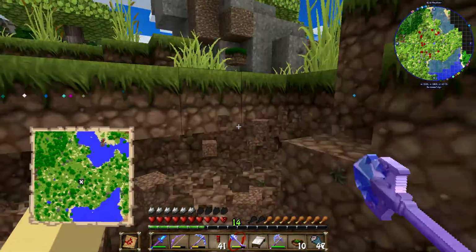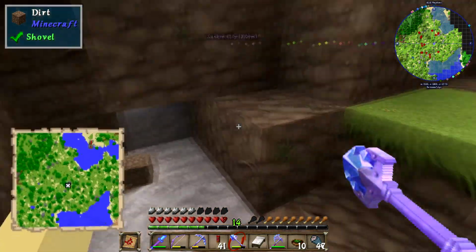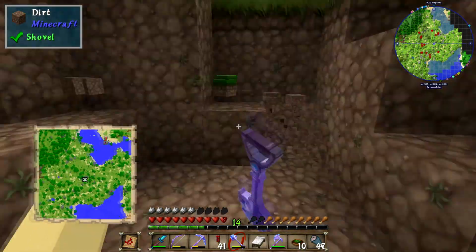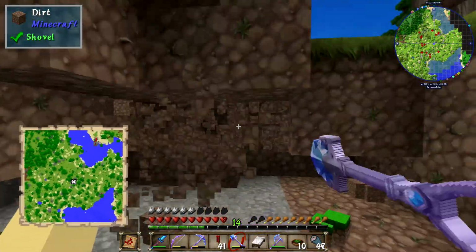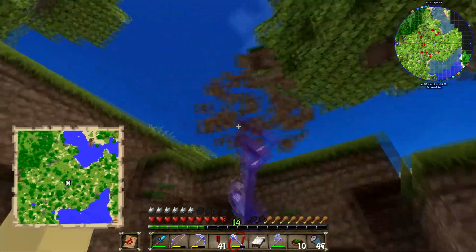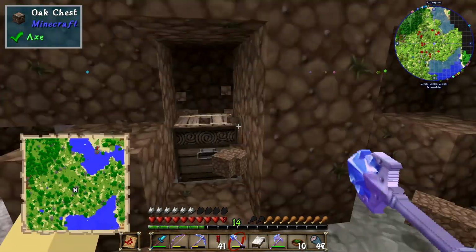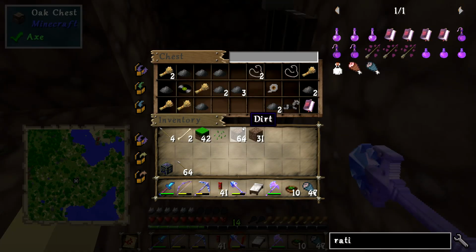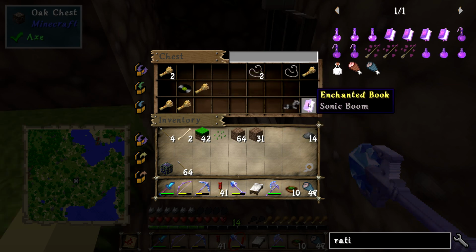Let's see if we can't find this buried treasure out here. And we're not seeing anything. The question is, how far down is this buried treasure? Oh, there it is right there. All right, what do we find in the buried treasure? A whole lot of gunpowder. Some duct tape, a book of Sonic Boom.